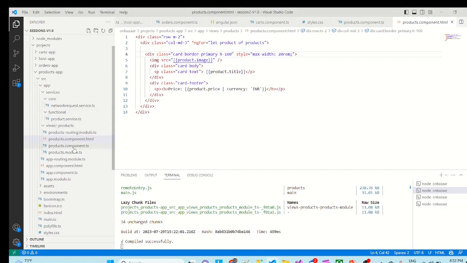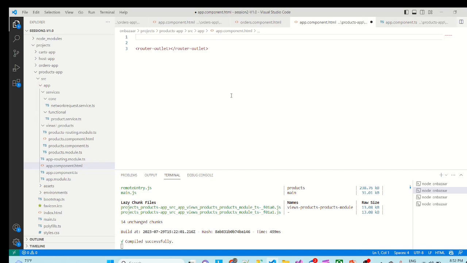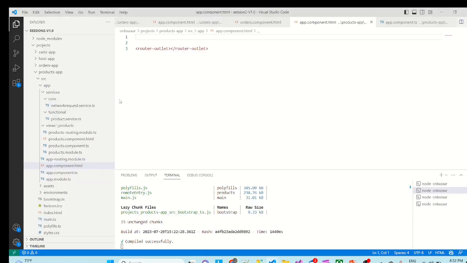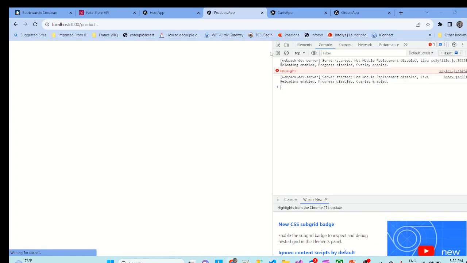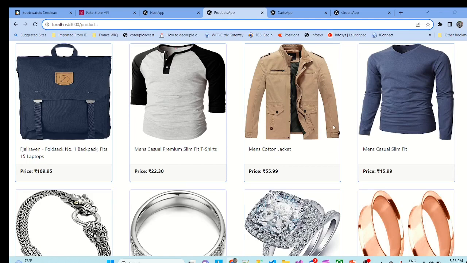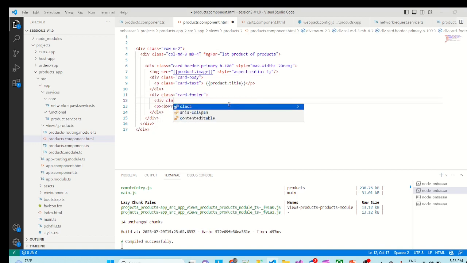We'll first remove the "products app is loading" line, so I'll go here and remove this line. Now again I'll go to the products HTML and I want a margin bottom of 4. So see here, there is a bottom margin of 4, but the images are not consistent. So to the image tag, we'll add some style, aspect ratio of 1. Now this looks perfect.